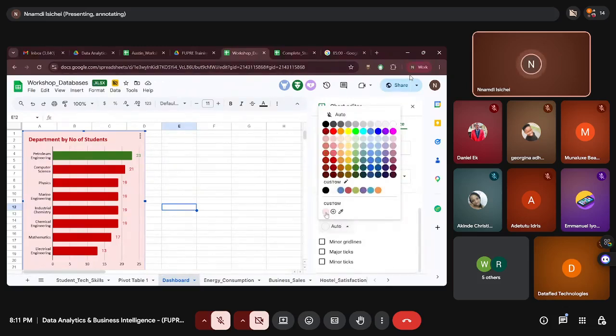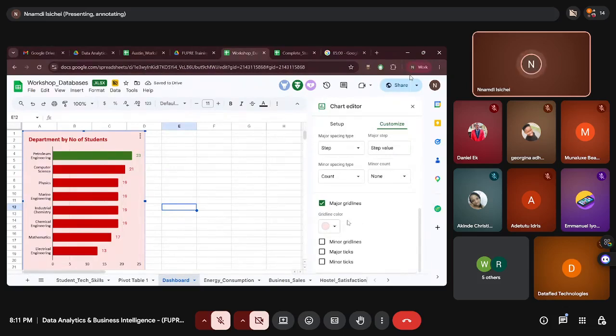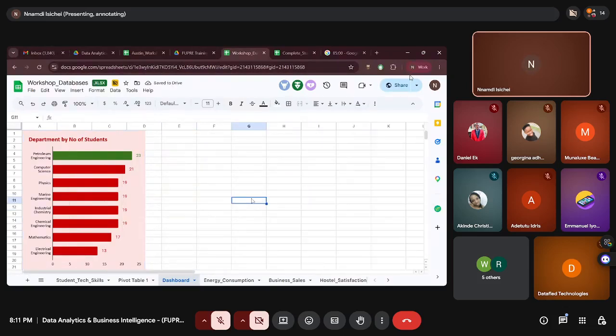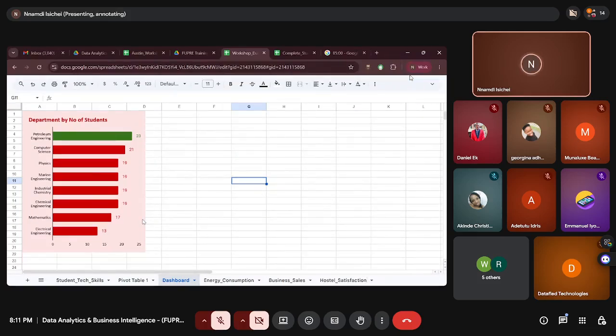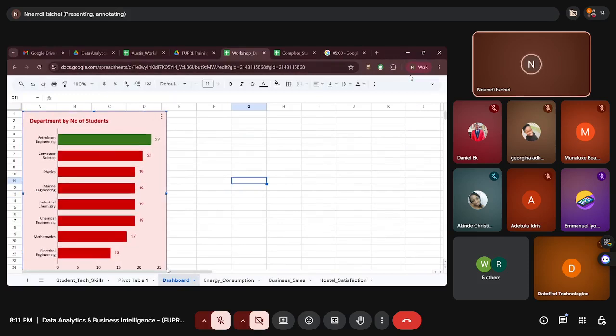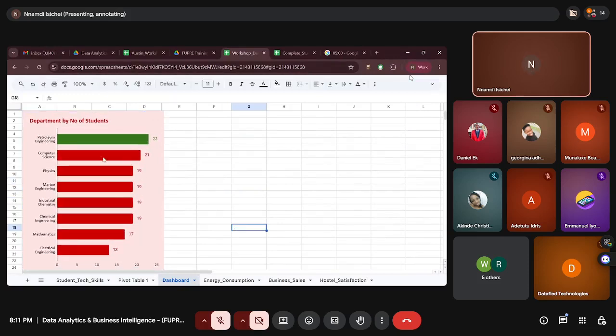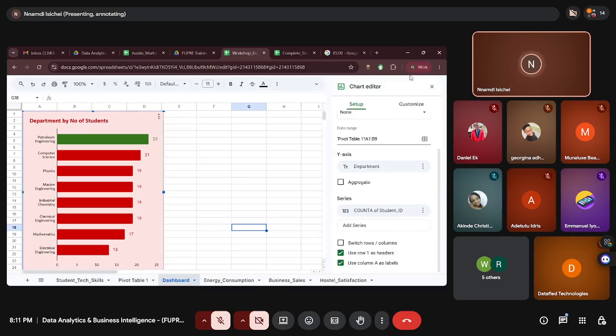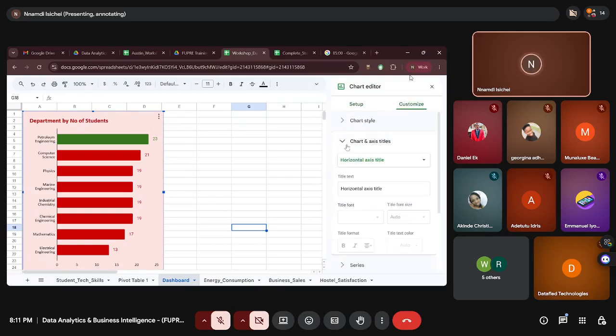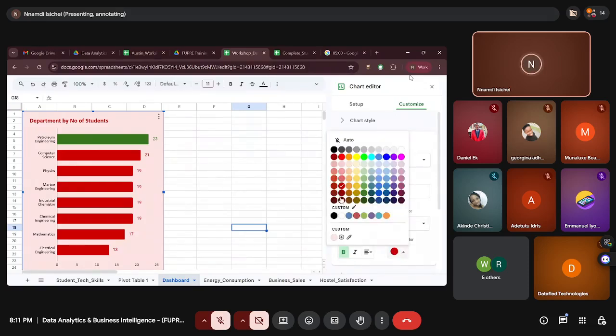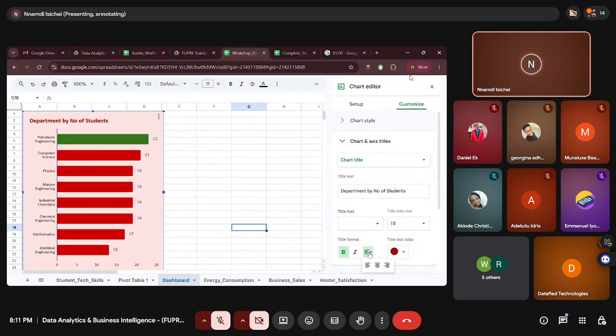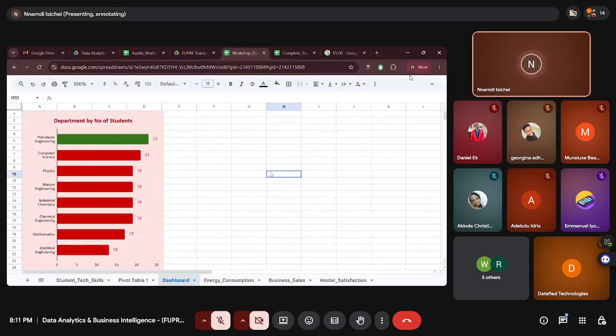We can actually work with this. Let me see. Aha, better. This is what I wanted to achieve. So right now, I have my chart showing, a very beautiful chart, and you can see the color. We've changed the color. We've done all of this. If I want the name of the department to show in the middle, I can do that. Go back to the chart title, and this chart title should be oxblood, and I want it to be centralized, and this makes sense.